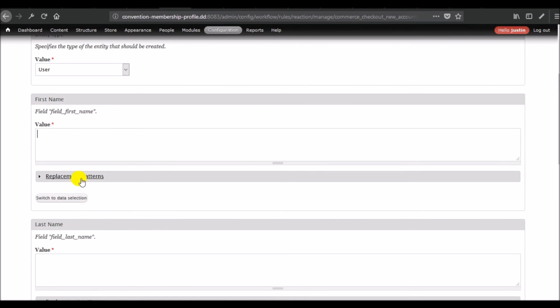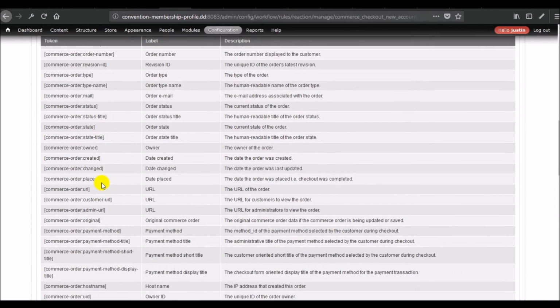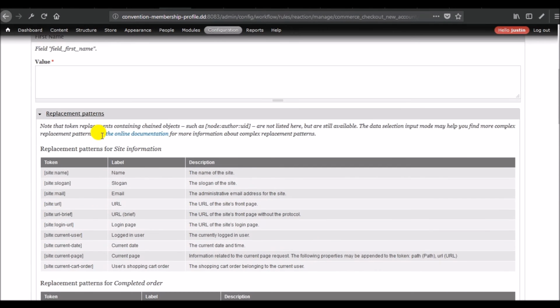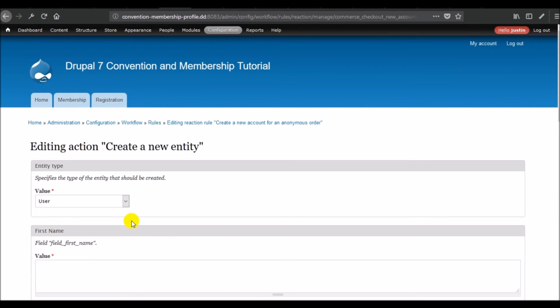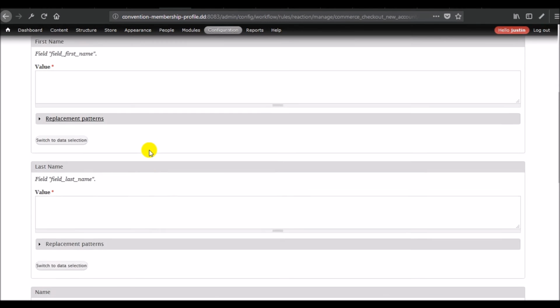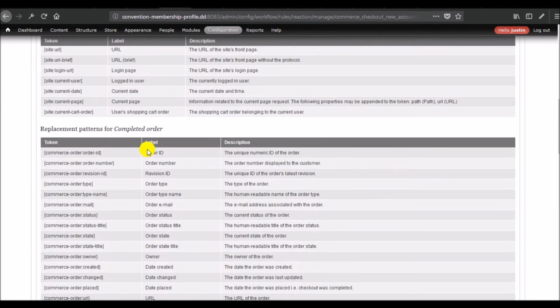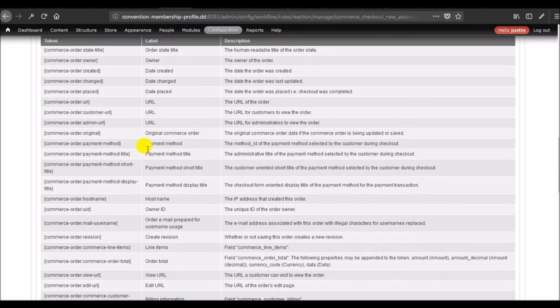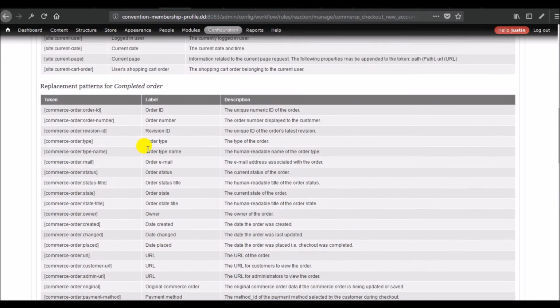So we need to look at what's going to fill those names, okay? And how are we going to handle that? One way to handle that is to get this information in these fields onto the order form. The other way is to have these fill out with default values. The other way is to look for tokens that might be in other fields that have been captured to plug these in.